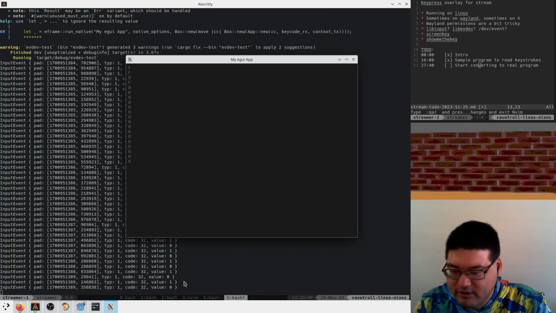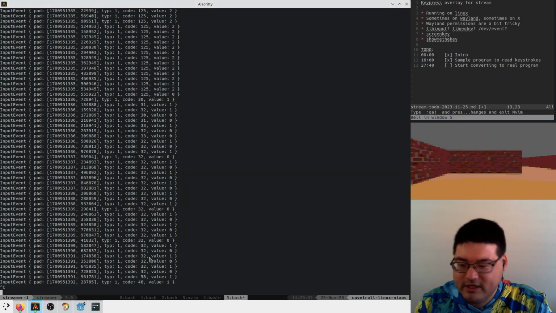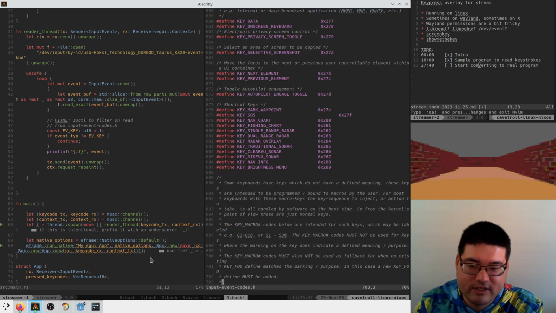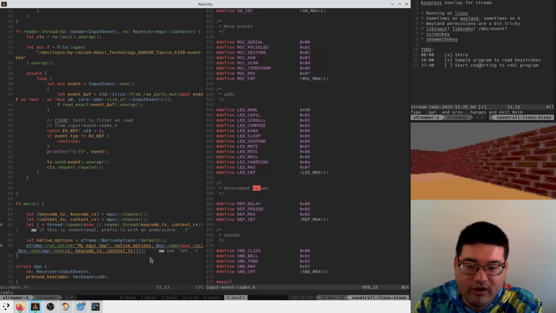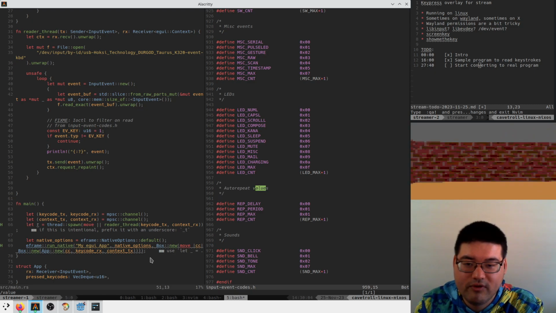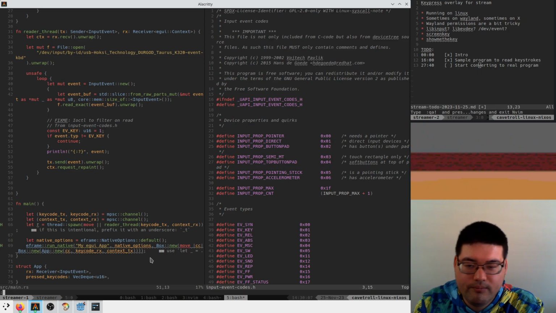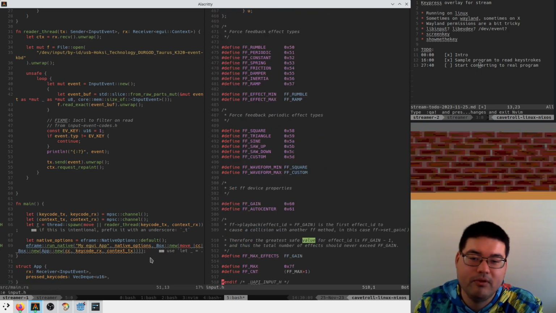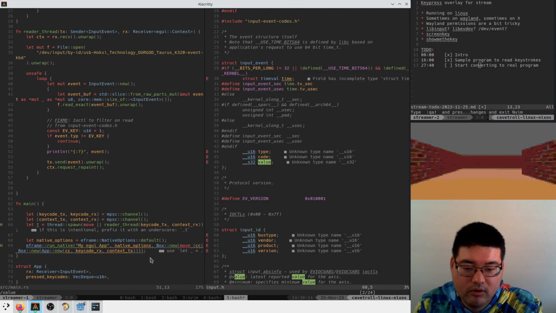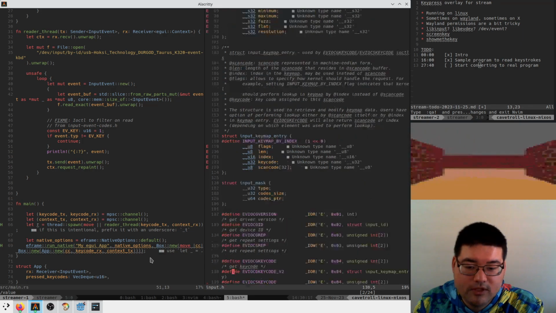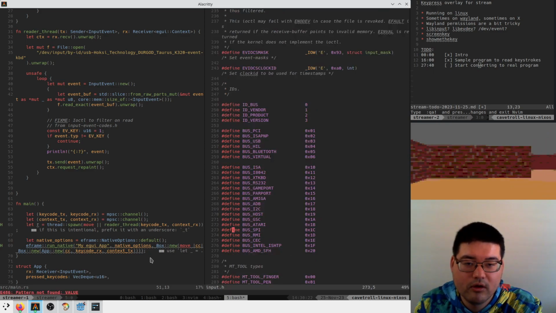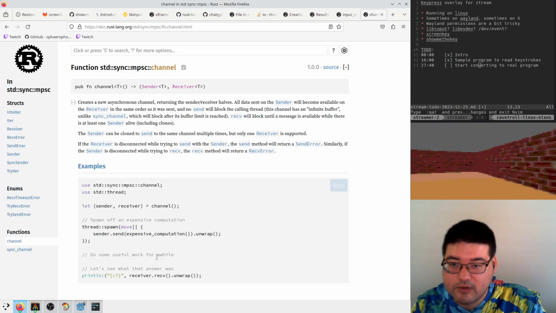So I can see here that the value is oscillating, and it's 1 when I press the key down. So I wonder where I should find if that's defined anywhere in here. Values. Auto repeat values. Maybe I will look at the input header. Maybe this will have value. It does seem like I don't see anybody writing it. I wonder if the Linux kernel docs will tell me.